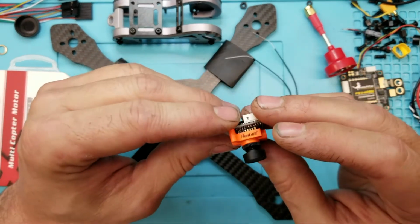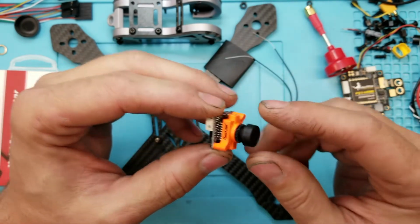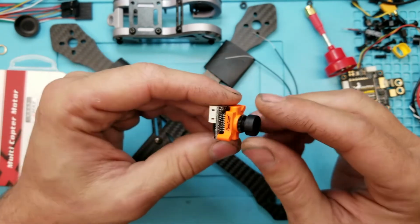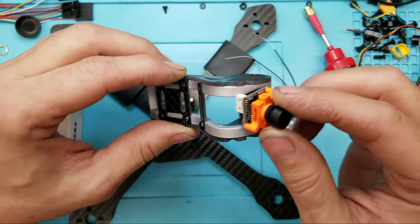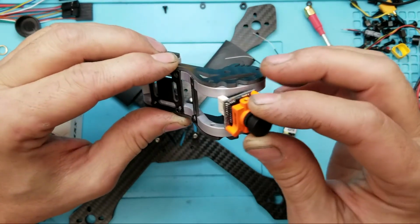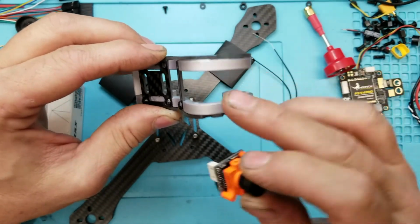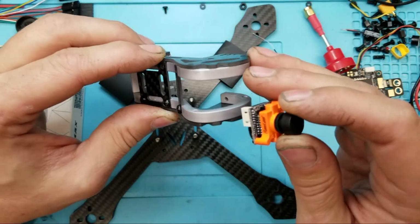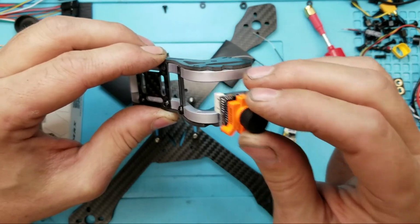I picked up the little RunCam Micro Swift from gotheliRC.com for $30. And I know it sounds kind of funny to have a little Swift Micro on a 5-inch build, but once again, if you really take a look at this, it's really not that funny at all. I mean, it fits right in here, so it won't look that bad at all. You could put a full-size camera in here and it's been done, but the lens kind of sticks out here, and I like my lenses to be covered, so I like to have protection. I go through a lot of cameras.